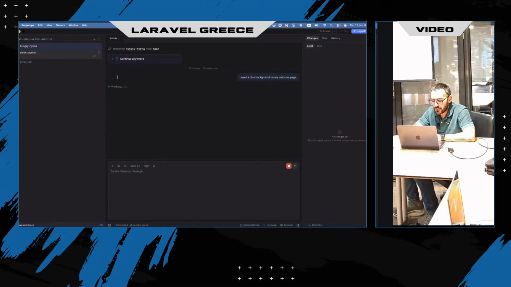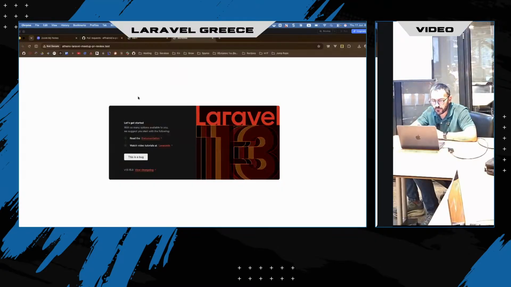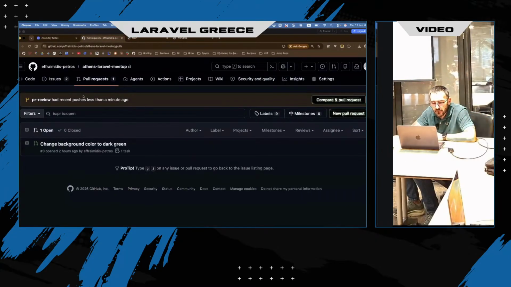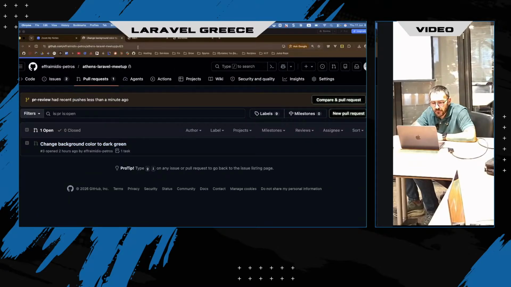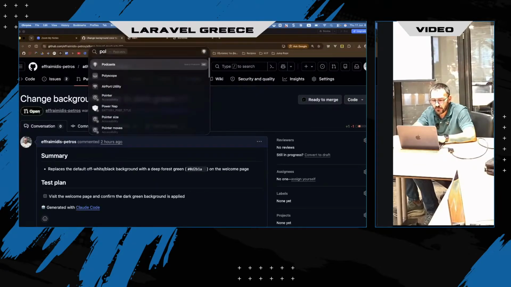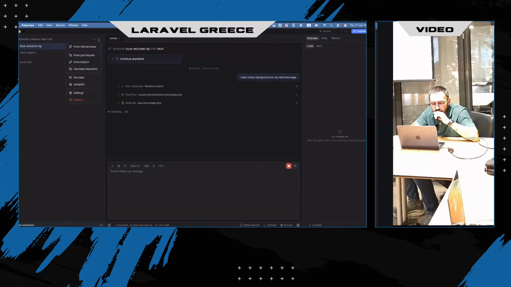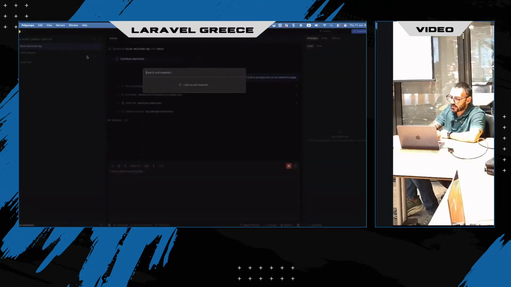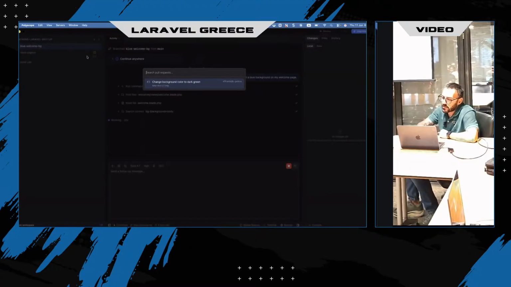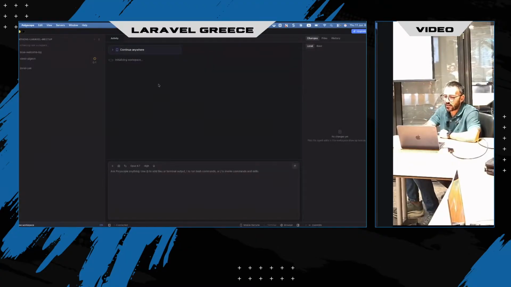Let's do this as well. Since it's connected to your GitHub, it can see your open pull requests, so you can start from there.